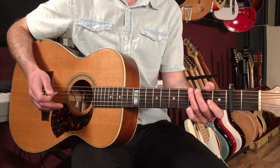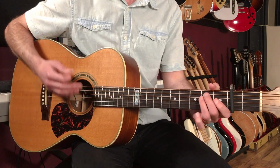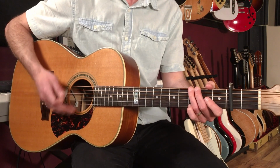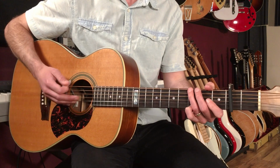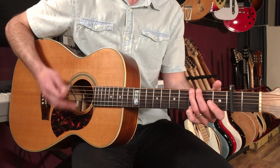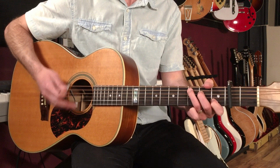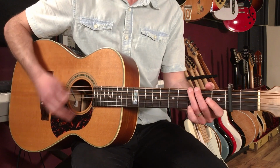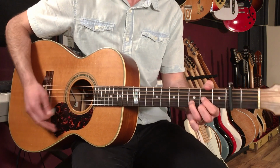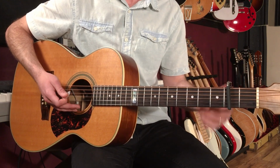Then we continue the same thing for the verse. So here's where the vocal comes in, Levon's singing away. And we're going to do the same progression 3 times. So here's the 2nd time. Then the 3rd time. Then we'll keep doing the same thing, but we're going to have a variation here on the 4th time. We're going to go to a D chord. Then everything that dies, baby, then we're into the chorus progression.